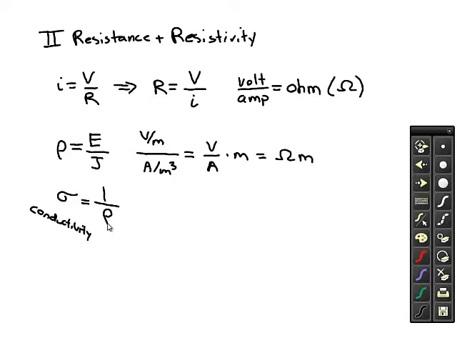Now, if you go to a table and you look up the resistivity of a metal, and then you have a particular piece of metal that you want to put into a circuit, be it a wire, resistor, light bulb, or whatever, we can calculate the resistance of it, knowing the resistivity and some of the properties of that piece of metal. So here we go.